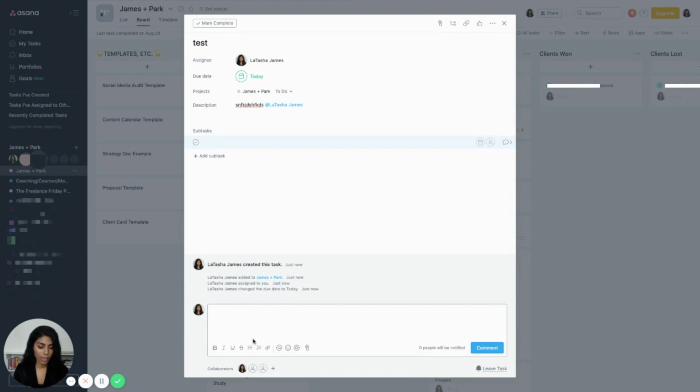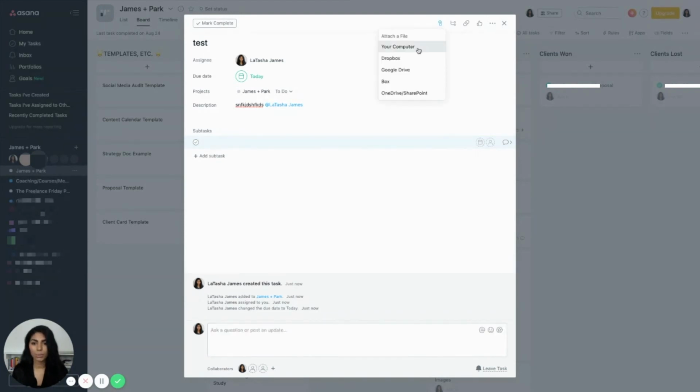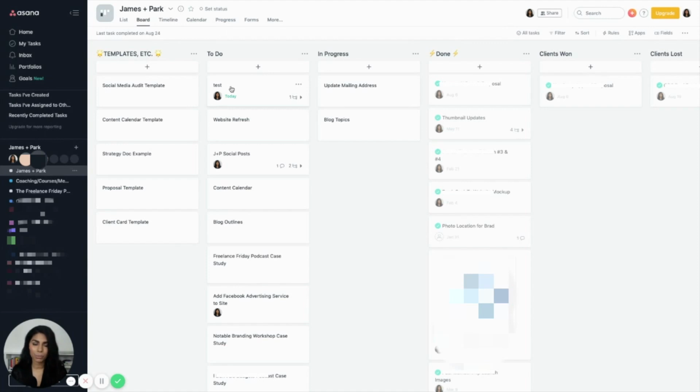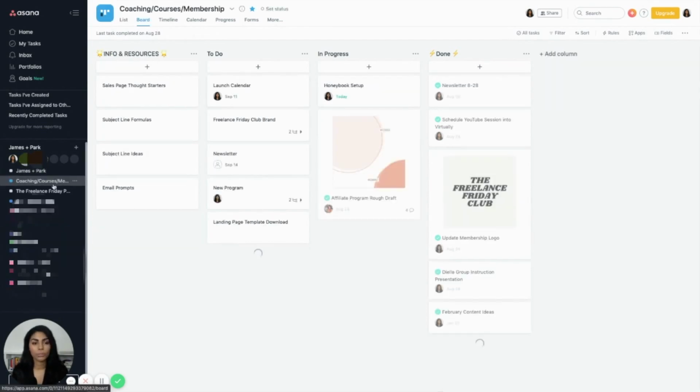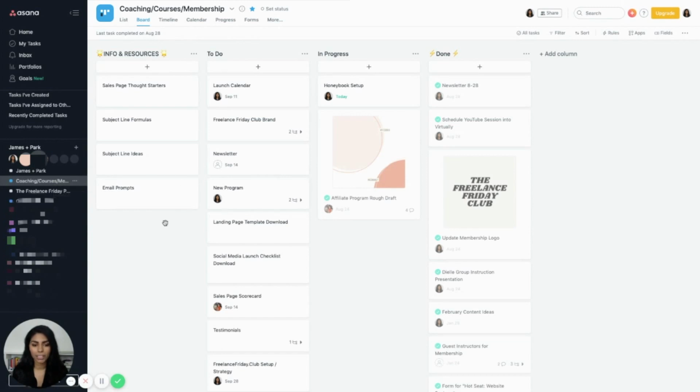Once you're in it, if I say, hey, team member, I need help, you can tag people and things like that. You can also add files to it. You can add an attachment from your computer, from Dropbox, from Google Drive, which is really nice. They do have some file size limits, obviously, but they work for podcast episodes, for graphics, for short videos, anything like that. So super, super convenient again. So I'm not sharing things back and forth with my team over Google Drive or over email or WeTransfer, unless it's a big file.